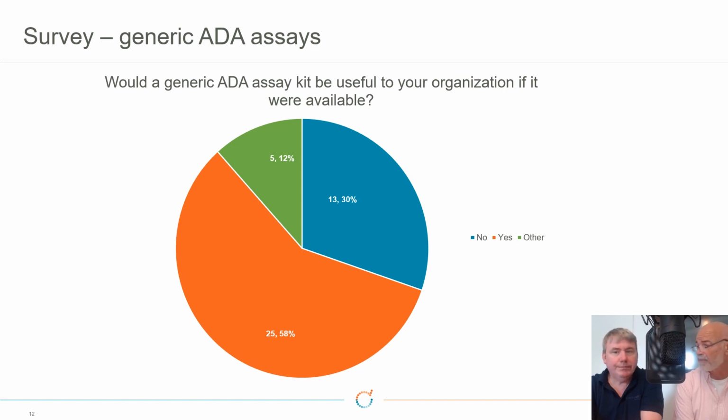Of course, there are still some folks out there that would be resistant to that, I think, because again, for tradition or their own perceptions, they feel like having a drug-specific anti-drug antibody assay is the way they've been doing things, and so they'd be a little bit reticent about moving to a generic method. I think you're right. A lot of people are very conservative, so they want to do things the way they've always done them. So even though specific assays can cause issues, particularly for drug tolerance, with high drug concentrations, it's quite hard to measure early onset ADA, for example.